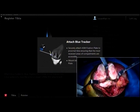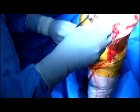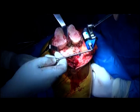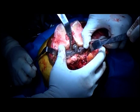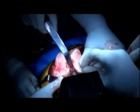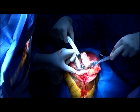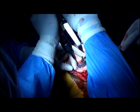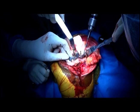Tibia tracker. The same attachment that we used for the femur is being used for the tibia. Once again, the same principles, all four pins. Done.